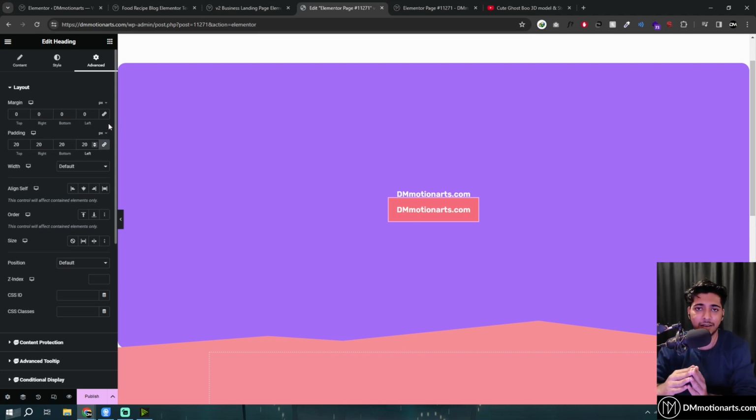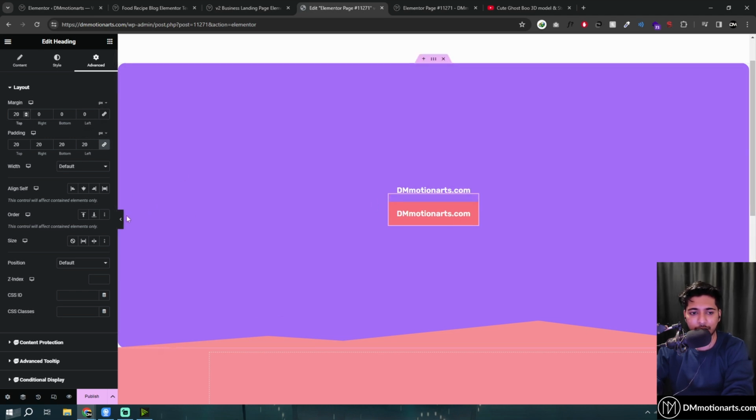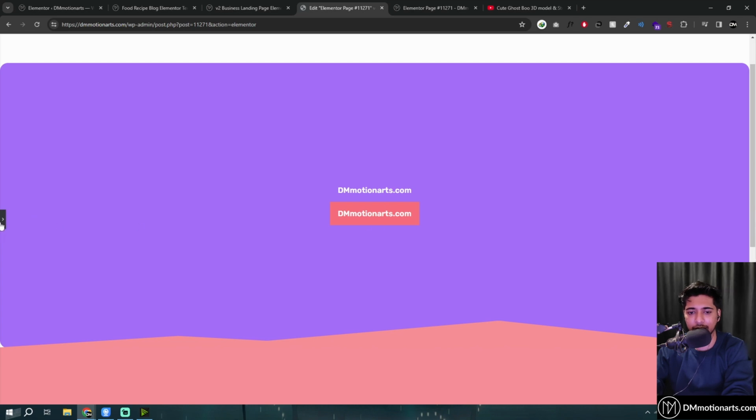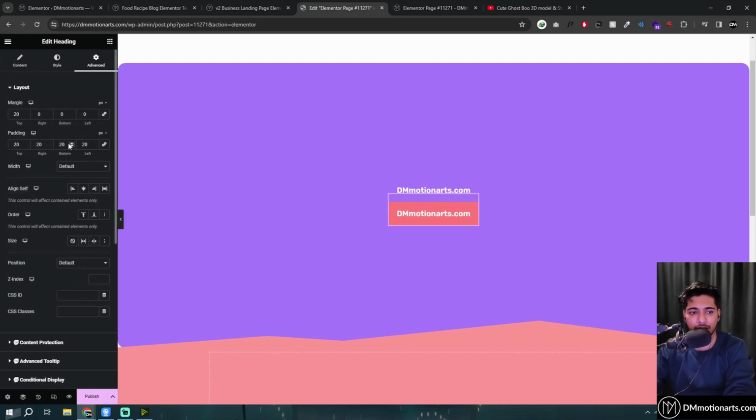Margin is adding space between the element and wherever you're adding the margin to, but padding is adding space inside of that container or whatever element is used. For example, for this one, we are adding padding inside of this. So if I want nice spacing and color, and I add 20 like this, it does stuff like that, you see. And I can always add specific values around here.